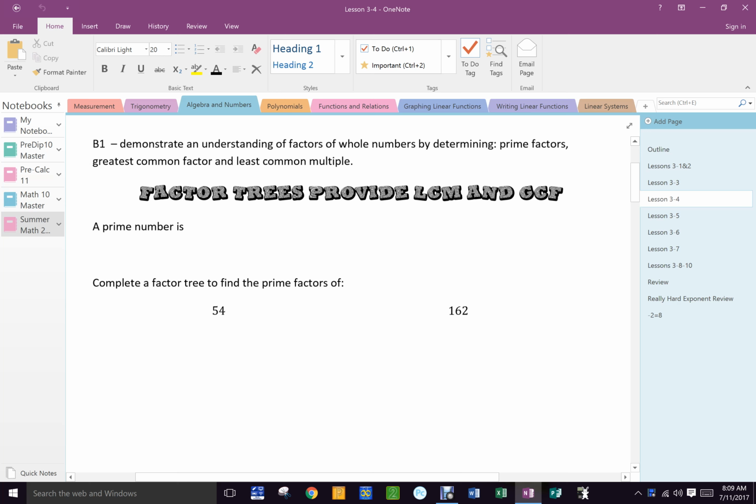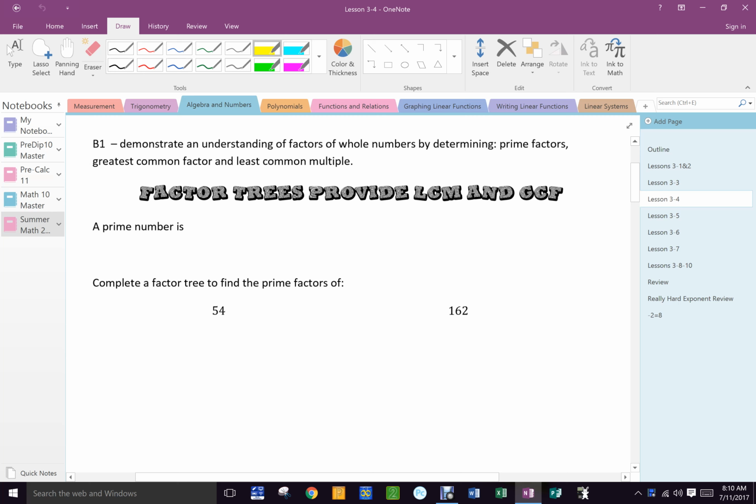So we're going to go through these. Now, before I go too much further, I need to take a moment to explain. You already know how to do that. And this is going to become very important later on. And you also already know how to do that. You actually already know how to do factor trees.